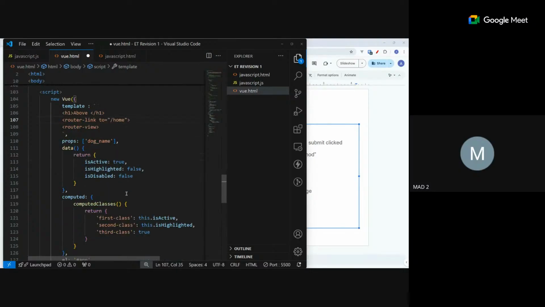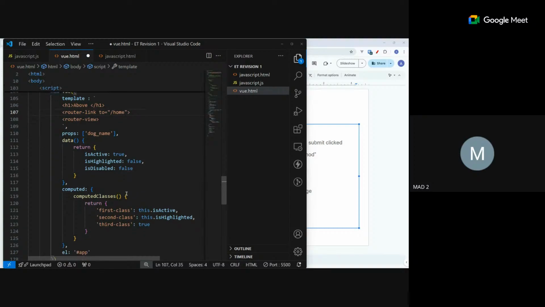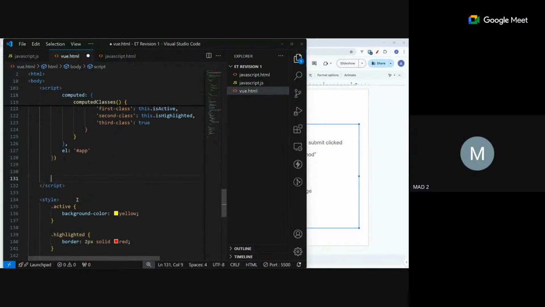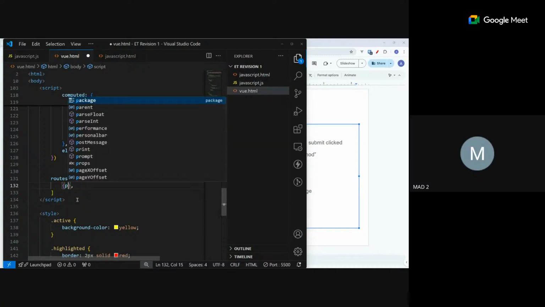And how do I create those router pages or components? Let me write it over here. We have routes, which is an array with a bunch of objects in it. First of all, it takes a path.